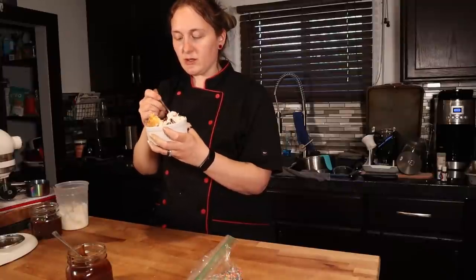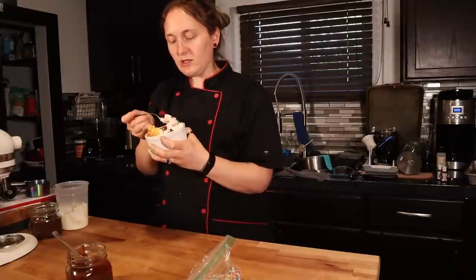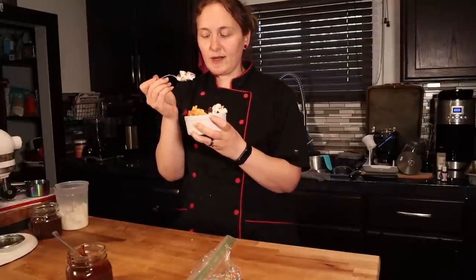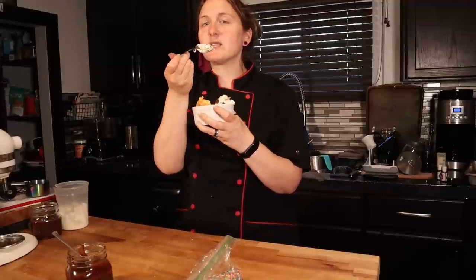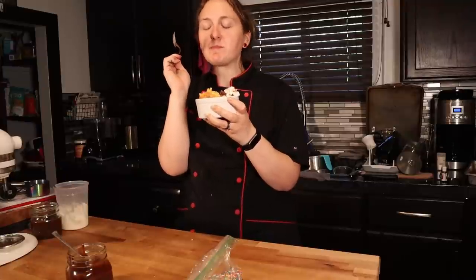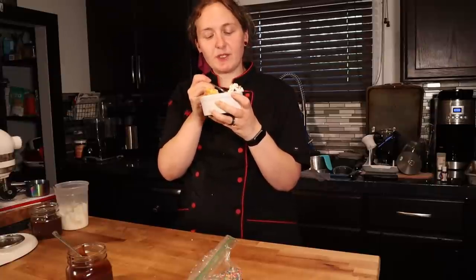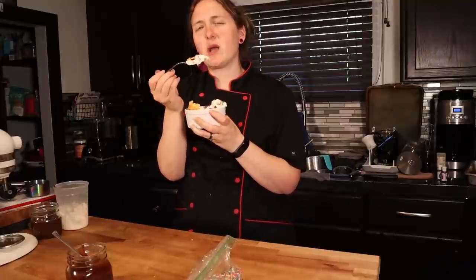This is my no churn ice cream. Link that up there for you. It is delicious. I mean, it's all heavy cream, so of course it is. But if I had to guess, this whole sundae is like, I don't know, 4 net carbs maybe. Delicious. It's so good. I have not eaten lunch, of course. So bad. I eat so many desserts. Do it all for you guys. It's so good.